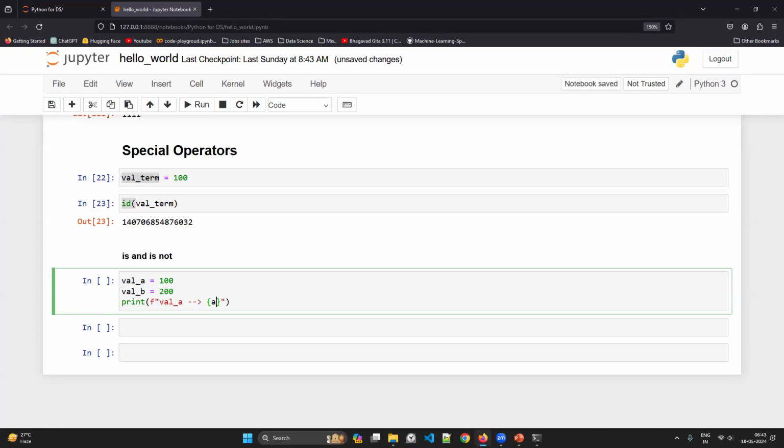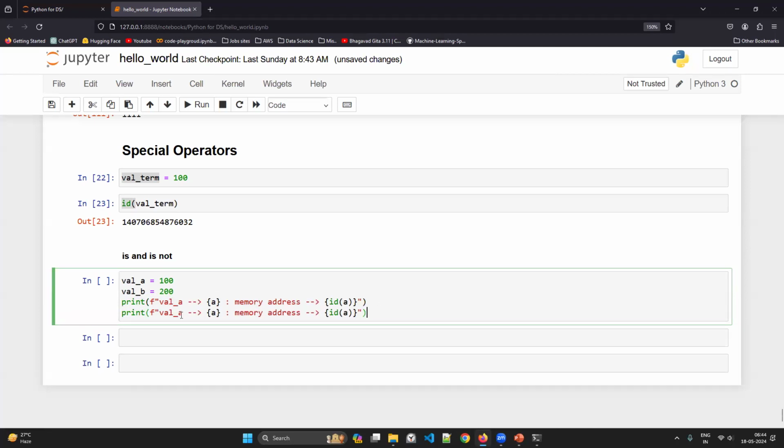Here I can write a and memory address equal to ID of a. Nothing difficult, right? Let me copy, paste.